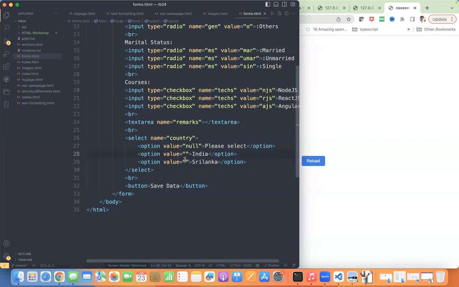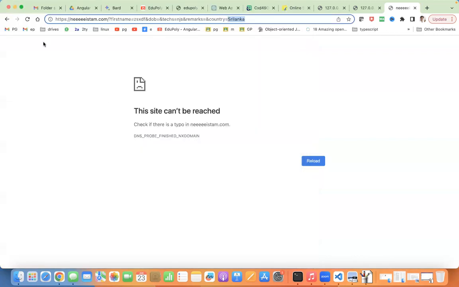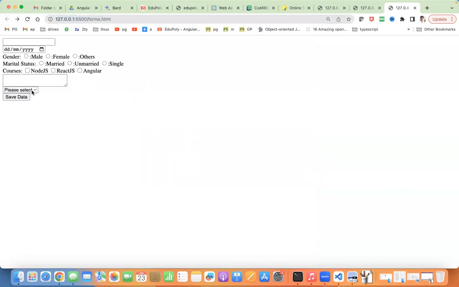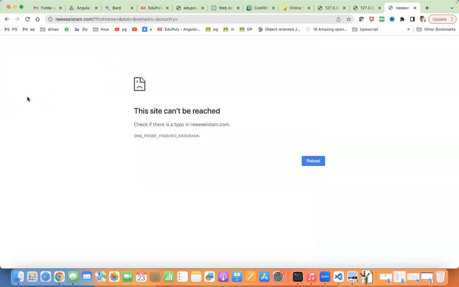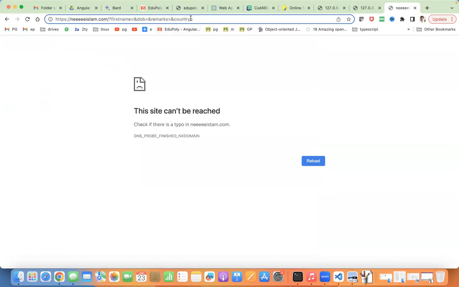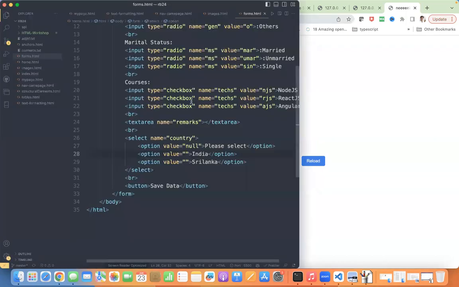So it will be going as empty now. Don't do this mistake. Some people think that this India and Sri Lanka will go, but they will assign the value as empty. So which value will go now? Empty will go down. So be careful about it.